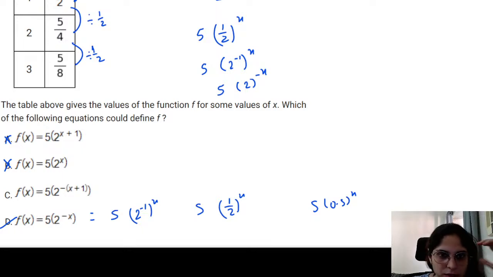Yeah. So this was tricky because you have to use the laws of exponent. You should know the negative power means the reciprocal. Next one is question number 101, that will be on page number 102.